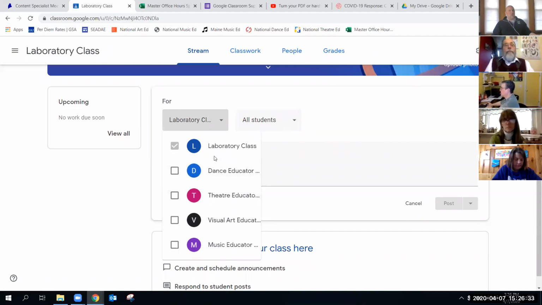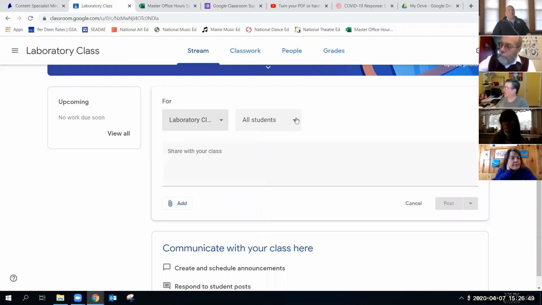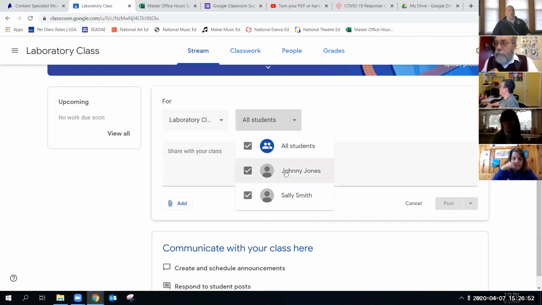So you don't have to send it to everybody all the time, or you don't have to send it to just this one class. If you want to make an announcement to everybody, you can actually select all of your classes and send the same announcement to multiple classes in one go, if you want to do that. Likewise, you can decide which student or students. So I made Johnny Jones and Sally Smith today for my students in my class, my pretend students. In my 1 o'clock session, Johnny Jones did all the work and Sally Smith was the slacker. So maybe I'll switch that around this time if I can remember to do that. Just happened to be the way the chips fell for poor Sally.